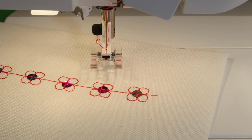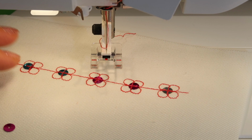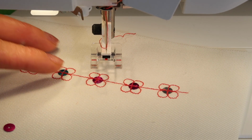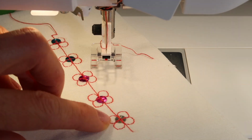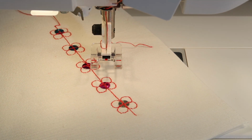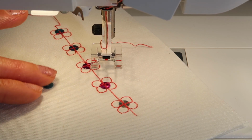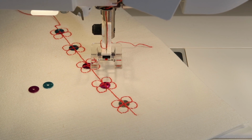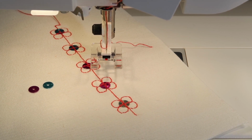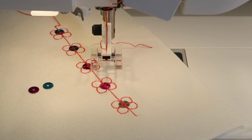So even if your sequins get off just a little bit, when it's all said and done, you're going to see the whole picture and you really won't notice if you missed it. But when you do hit it square on in the center of that hole, you really know that you did it right. So with a little practice, try out the different sequins, try out maybe a couple different sizes that work for you, and you will find that these stitches will probably add the bling that you're looking for on your next project.